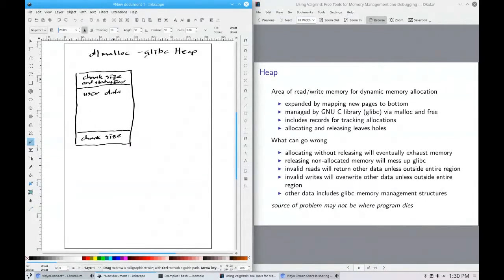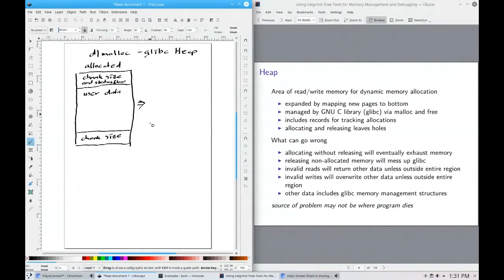There's memory there. But at some point later, when I go to free that memory or I go to allocate new memory and that malloc routine steps through these records expecting them to be intact, my program will crash or generate a scary error message. And that'll be very hard to debug, because where the error was, where I indexed out of the bottom or the top of the array, is entirely in a different spot and could have been code that ran a long time before the one that actually explodes, which is the next call to memory allocation at some point in your program. So this is what an allocated chunk looks like.